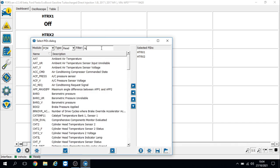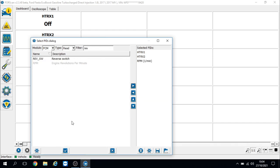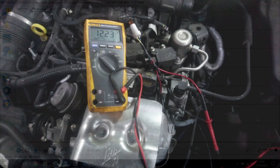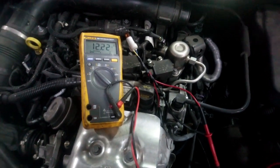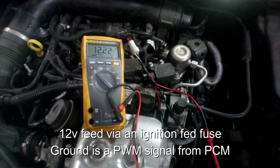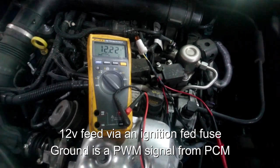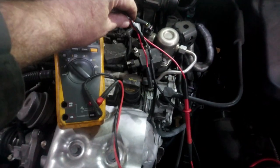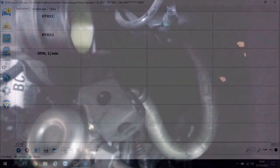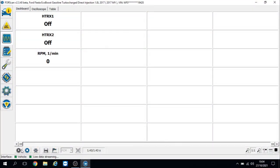Let me put engine revs on so you can see that I've got the engine running. So we've established that the oxygen sensor heater circuit is high resistance. With the ignition on, on this particular vehicle, we check for the 12 volt feed to the sensor. And as you can see on the multimeter, we've got 12 volt feed at the sensor heater circuit — obviously very easy to do with my breakout lead, but very difficult to do in situ because it's right down there.